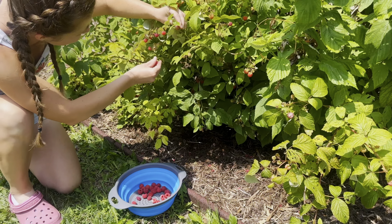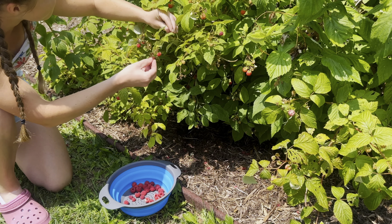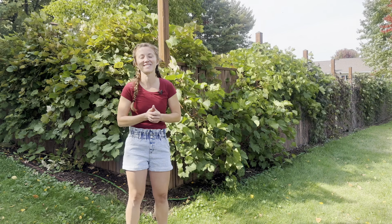So we've been getting a ton of raspberries this year too as well, and we've just been freezing those, and we're like, we'll figure out what to do with those later. So we're thinking probably wine this winter off the raspberries. So we're pretty excited about that, just because when we first started making wine, it was really overwhelming, and now we feel like we're in a good spot where we're gonna try experimenting with other fruits, not just grapes.